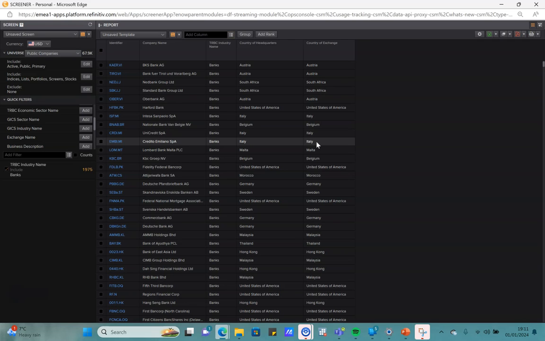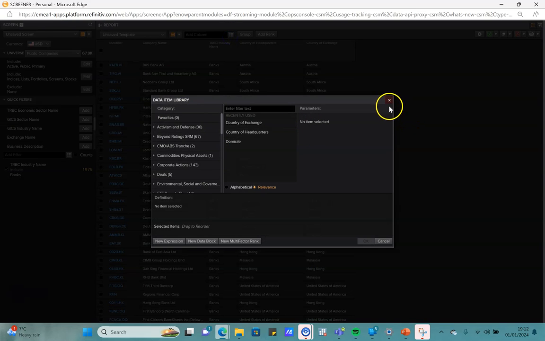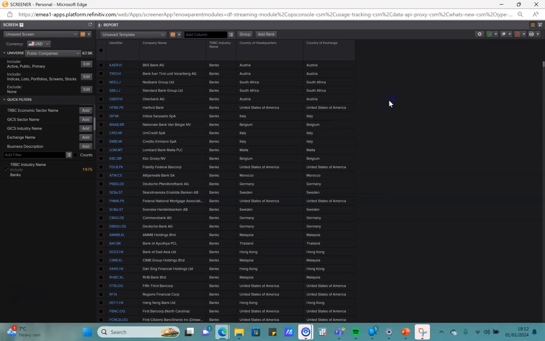So this is how you can actually filter any industry and get the names of the companies and add any information that you want for the company or for that specific industry in the spinner screen. In the next video, what I'll try to show you is the different types of data you can get from this add column window. We'll cover more information on that and we'll continue like this.